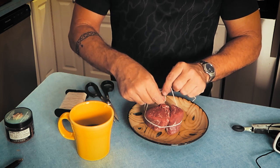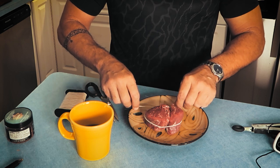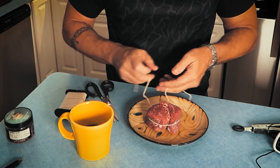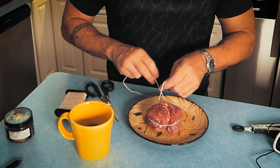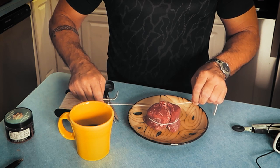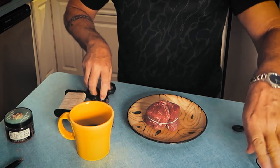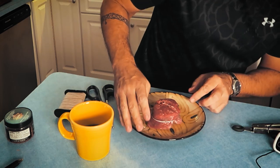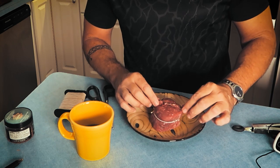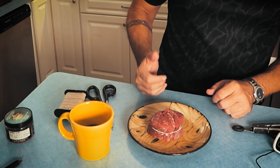Tie the string, go around three times so it stays when you tighten it, and give it a nice squeeze. See how it stays? And boom, there she is. Held together nicely. If you want to, you could put a couple more strings around there to collect it up at the bottom and close the gaps so that it cooks evenly and not more down where the two pieces come together.